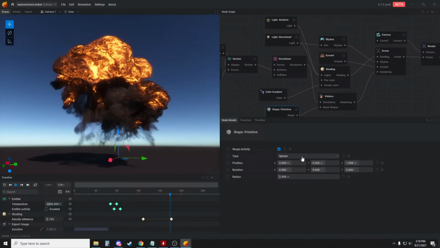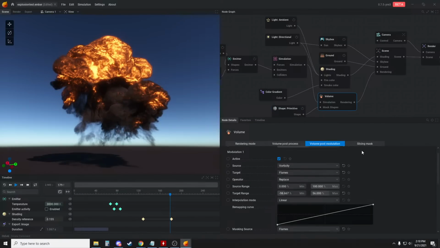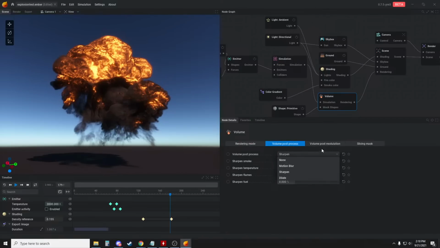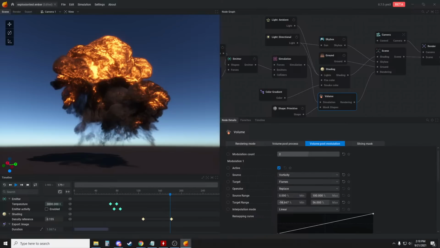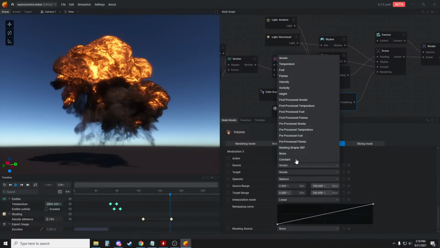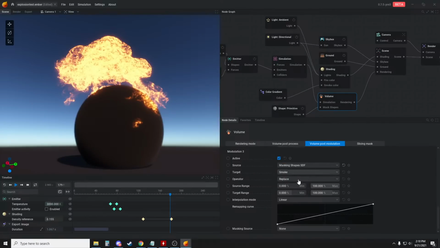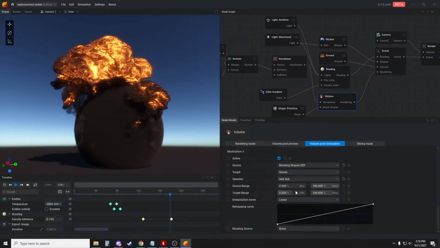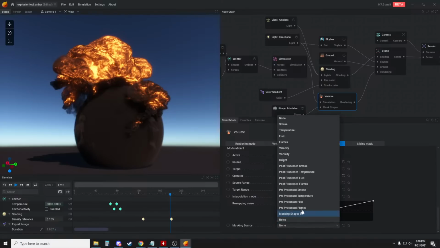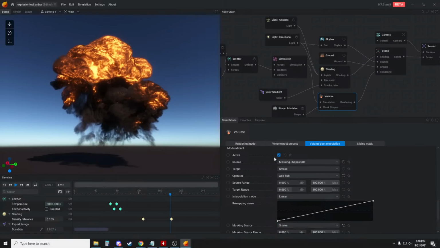So if we go to our scene here and we do a sphere, which actually, does it work? Slicing mask, volume post-process. I think we have to add it to our modulation here. So we'll do masking shapes SDF, and we'll do, I think, yeah, add sub, and then we'll do masking source of smoke.